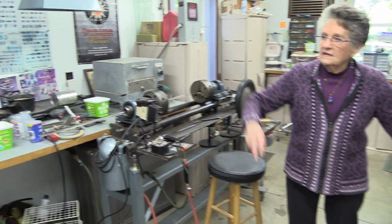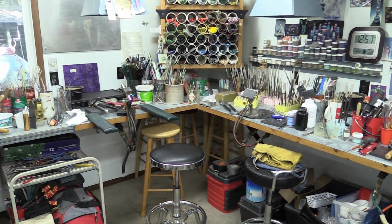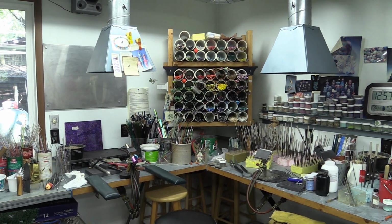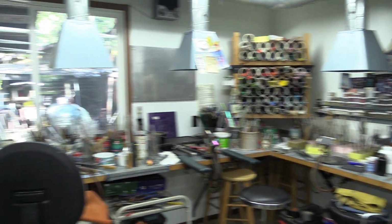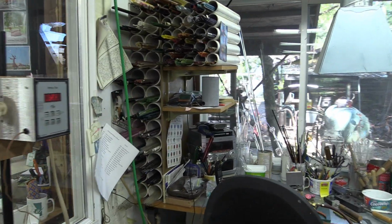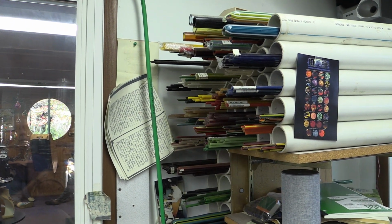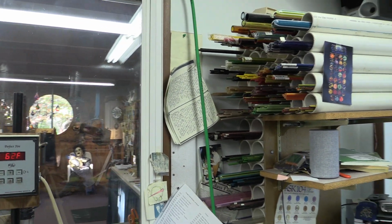This over here is soda lime glass. That is considered soft glass. That's all stuff in the tubes? Yeah. And I buy it like that from vendors. And then over here I have Pyrex glass or borosilicate, and that is not compatible with the other, so that all has to be separate. So there's a lot to know.